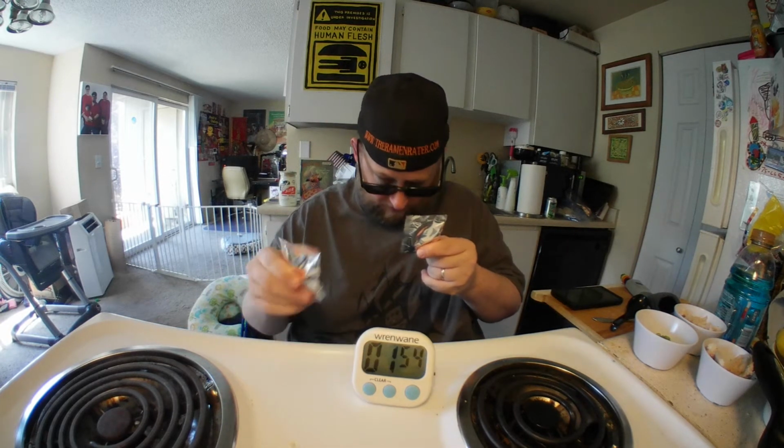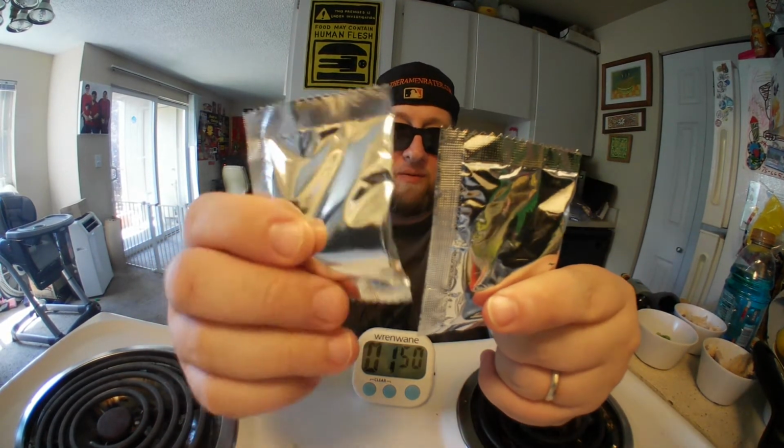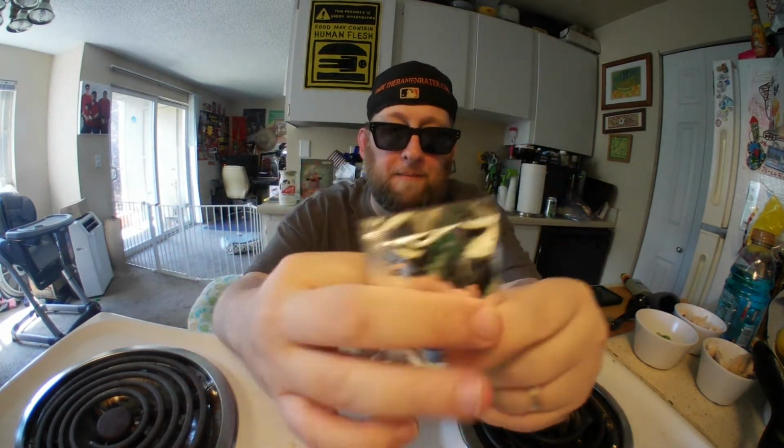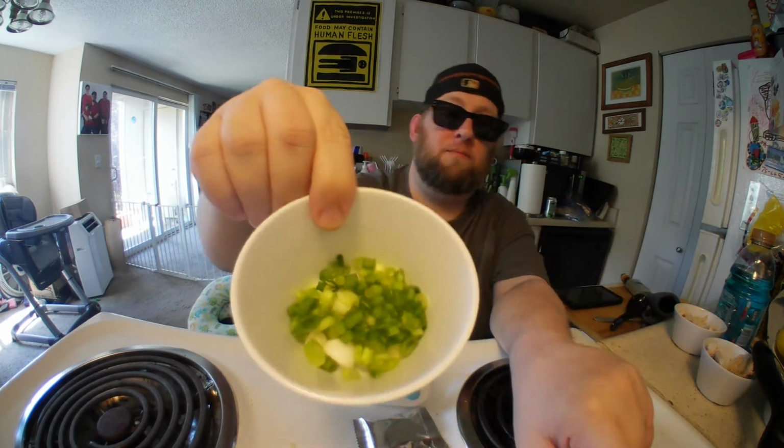It sounds very interesting. So it comes with 2 sachets. One is thicker, one is lighter. One of them has non-dairy creamer and one doesn't, and it's more of the chicken base. To slap in there today, I've got some spring onion, scallion, green onion, whatever you want to call it. Doesn't bother me.